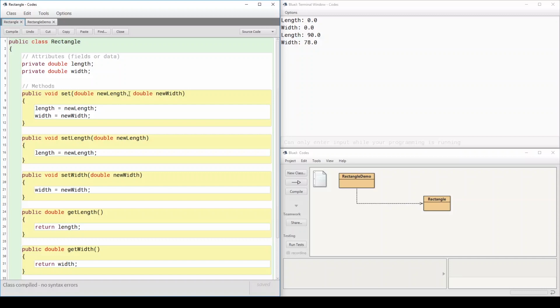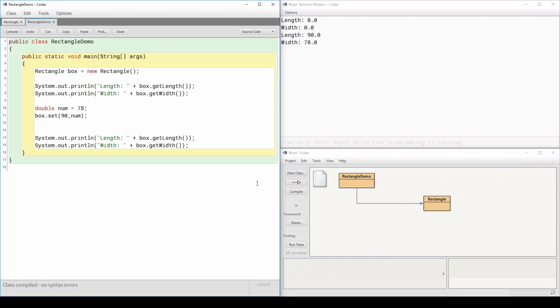it takes the length first, right? I know that because it sets that value to the length, and then it takes a value that sets to width. So that's why the order matters. Whatever you set here first will be mapped to new length, which will eventually be assigned to length. So for you, that's the length, that's the width. All right, so that's why you need to be careful as you use the method. You have to read the documentation, you need to know how it was defined and how to use it properly.